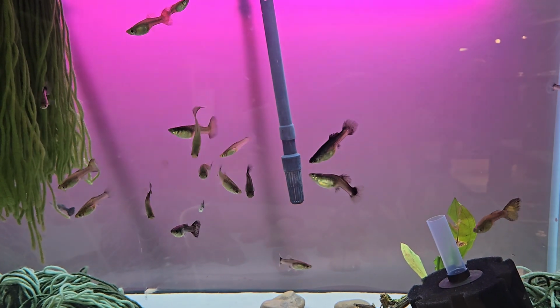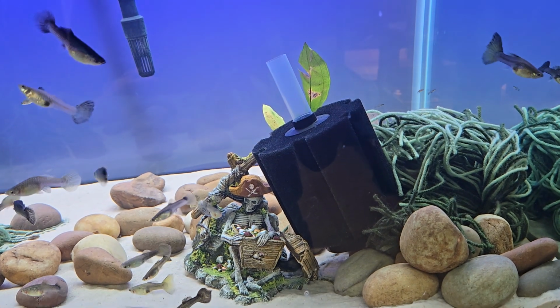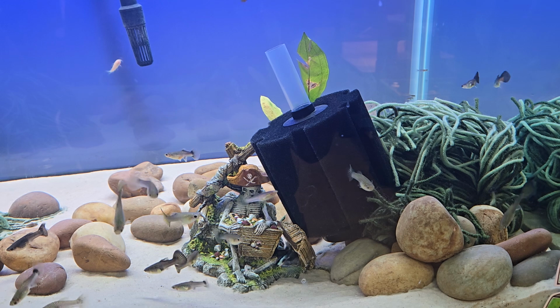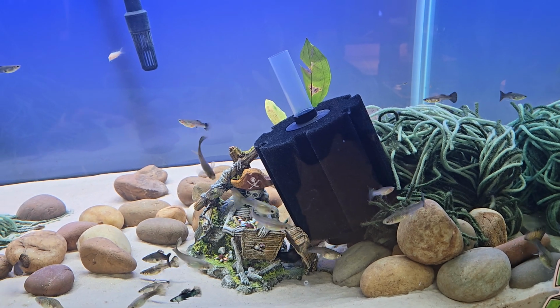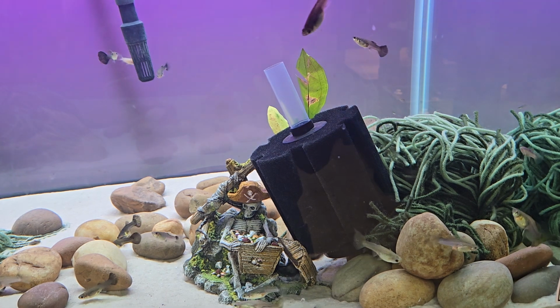The cheapest option is going to be your sponge filters, and those are going to run you probably about $10 for the sponge filter itself, maybe $15 for the pump, so probably about $25 to $30.